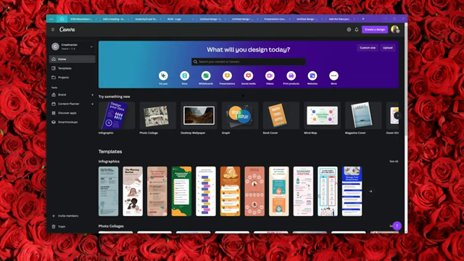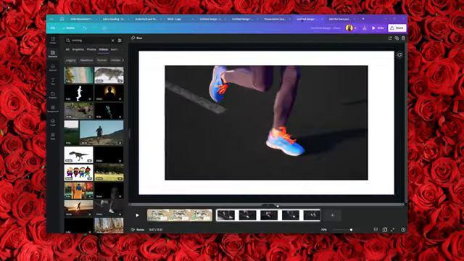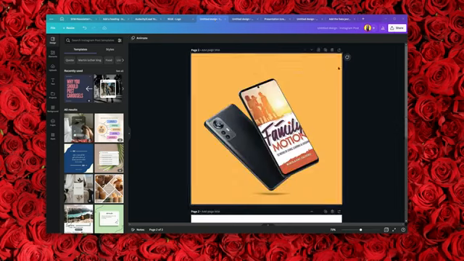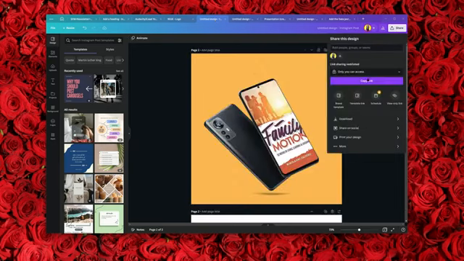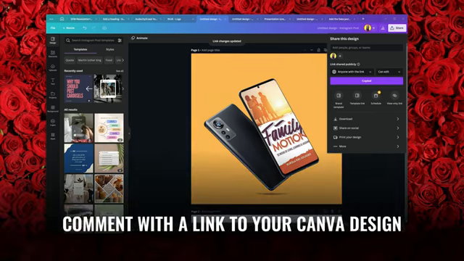Is that something interesting to you? Design something right now. In order to post the link for me to be able to see, what you may need to do is open the design up. So whether it's a video, whether it's an image, just click on share and change the access to anyone with the link, then change it to maybe can comment so that I can actually open it. And if you want me to edit and make improvements to your design, you can simply change it to can edit and copy the link and then paste it in the description below for me to see. I'll be happy to take a look at your picture, and that will be an opportunity for you to learn as well.